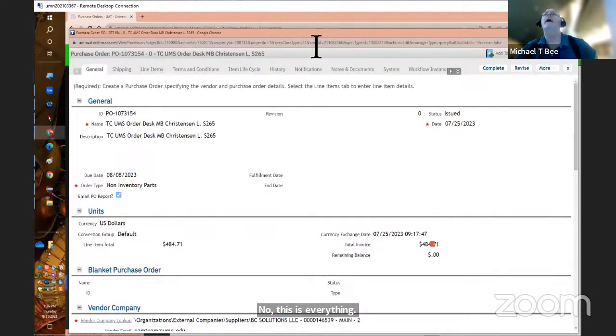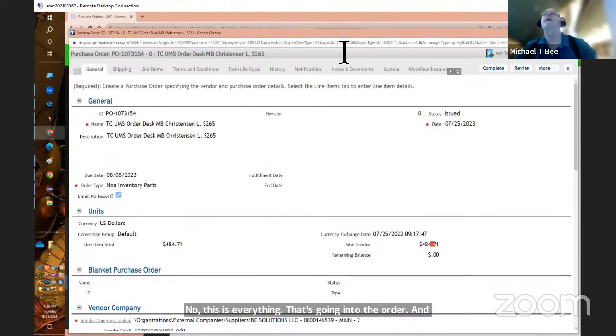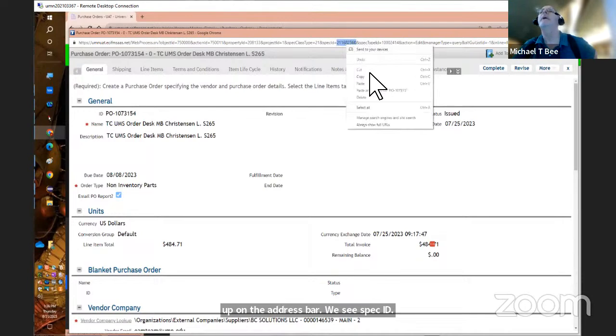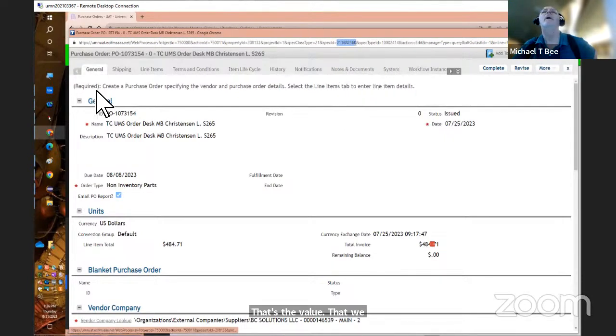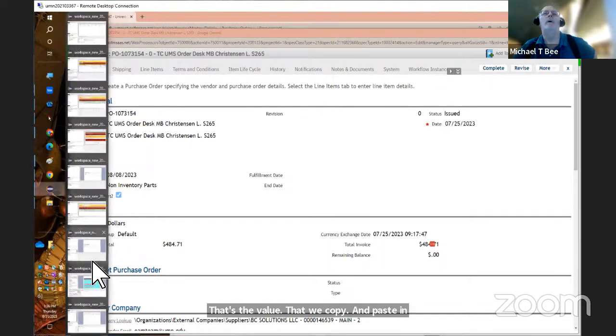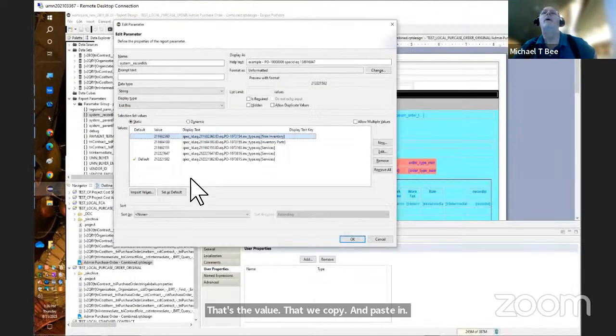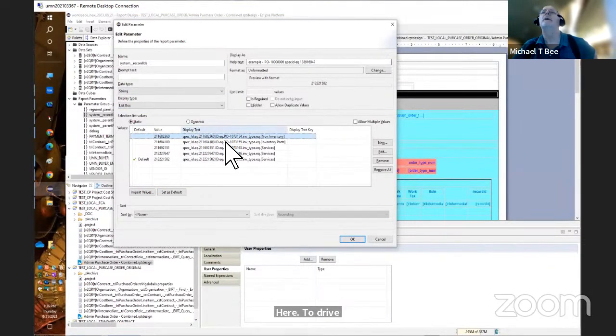And up on the address bar, where you see spec ID, that's the value that we copy and paste in here to drive this whole shebang. So I'm going to change my default to this one.